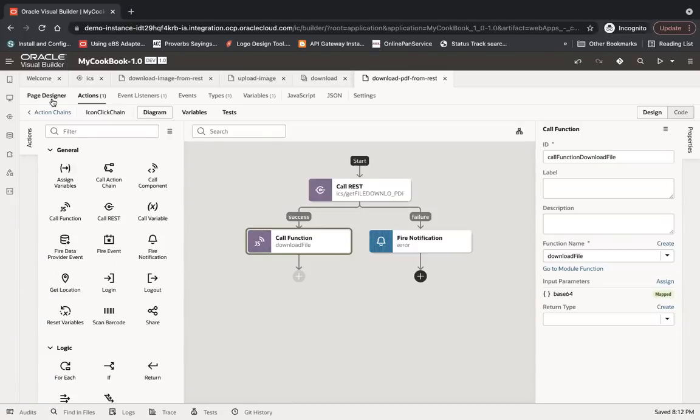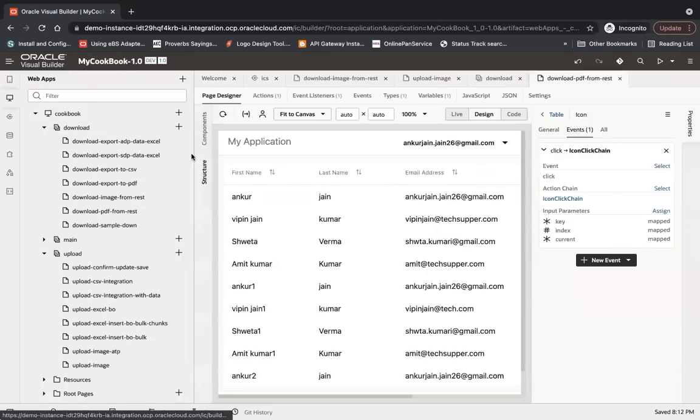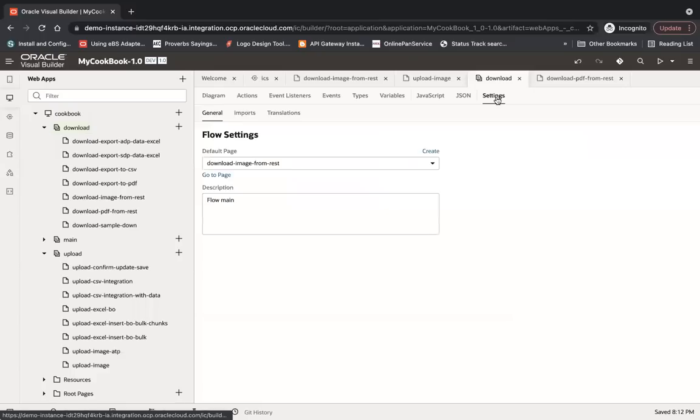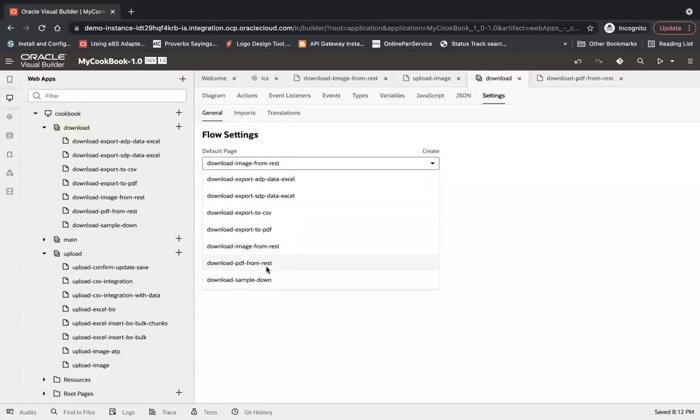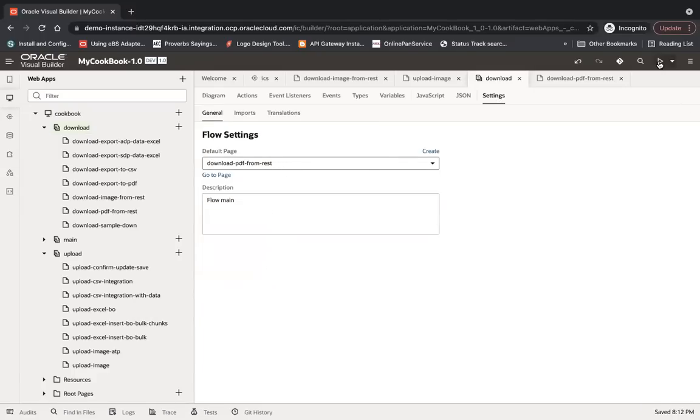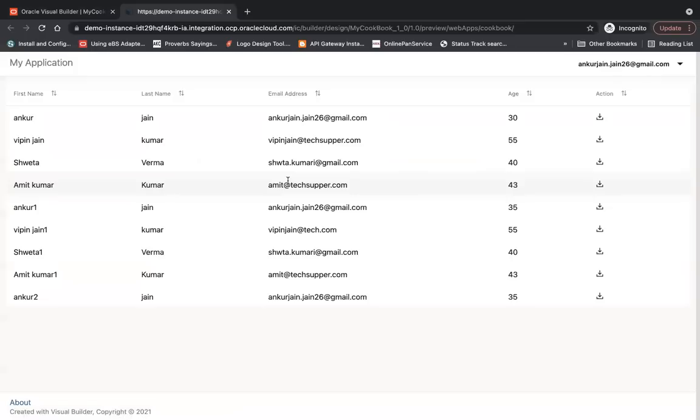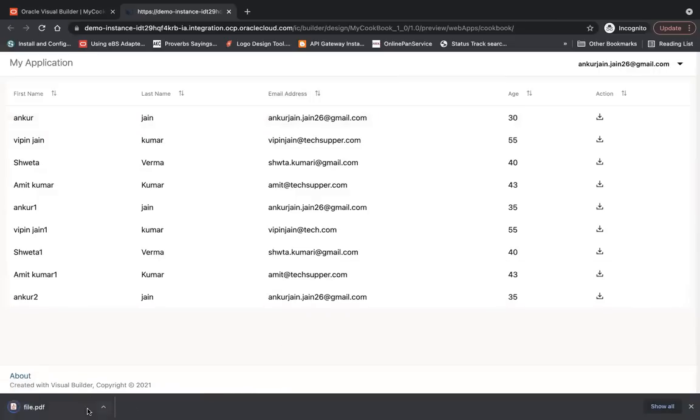That's it. Now let's try to run this page, Download PDF from REST, in this application. Here you see the action column. If you click here, the PDF will download. The file name is file.pdf.